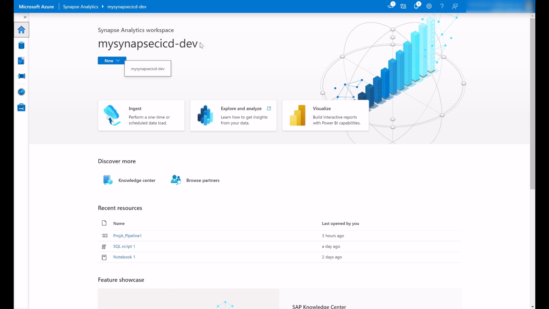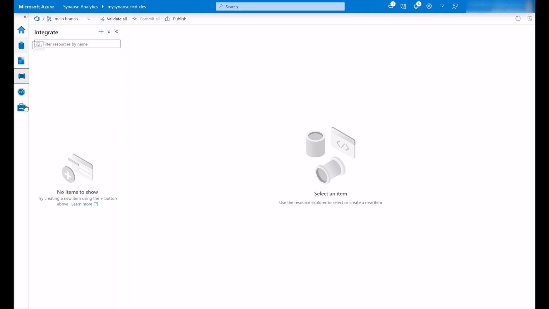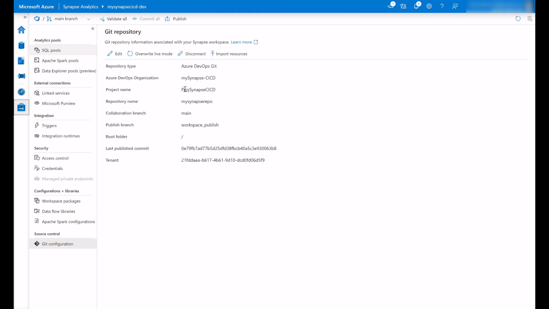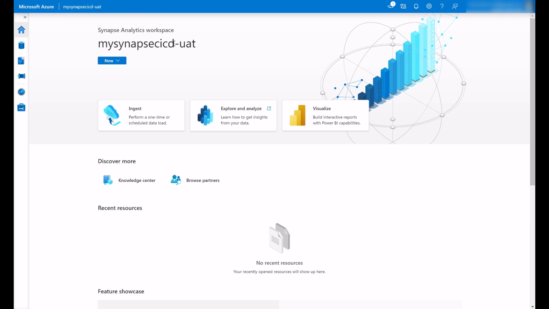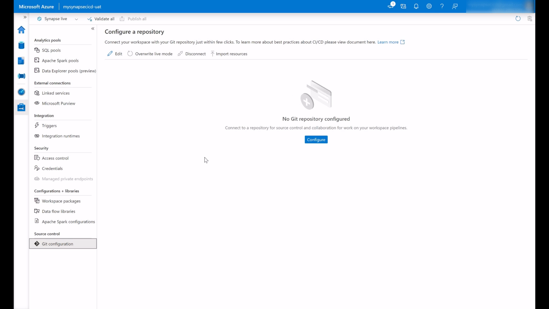So here it is, my dev workspace. I still don't have anything developed yet. So I've just integrated this workspace with my Git repo, and here I have my UAT workspace. It's not integrated with any repo. As a best practice, you should only have your dev environment integrated with Git.